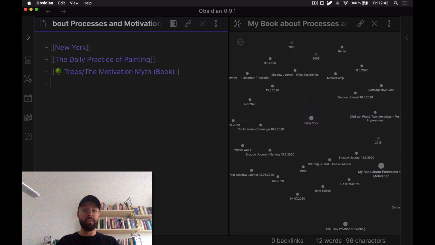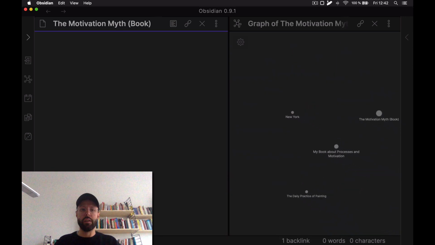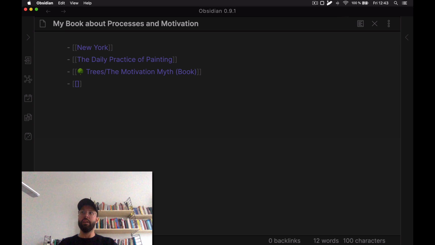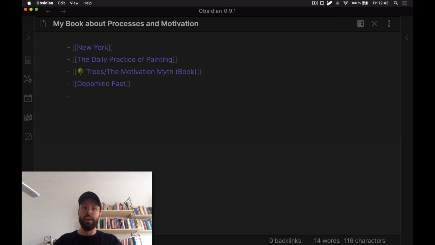The book. Then we have, is that in trees? That's actually not the right one. But anyways, we have maybe something else. Dopamine fast, I think, is relevant.